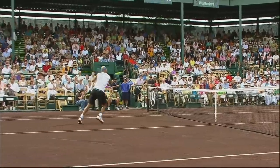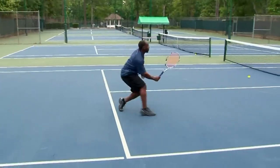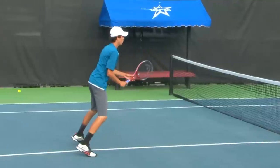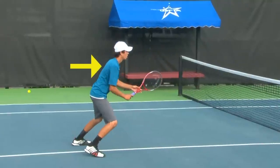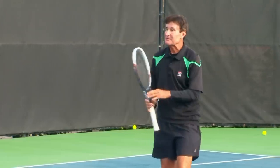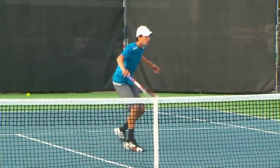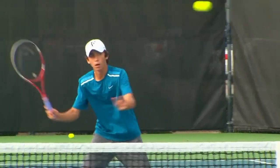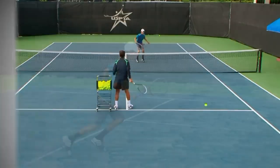And the best way to go to it is be in an athletic position where when you come out of your split step, you're going forward. And if you're already a little bit forward with your weight on your toes, this way, it's going to be much easier. That was awesome. Much, much better. So when you're at the net, when you think ready position, think athletic position. You'll be much quicker and faster to the ball.